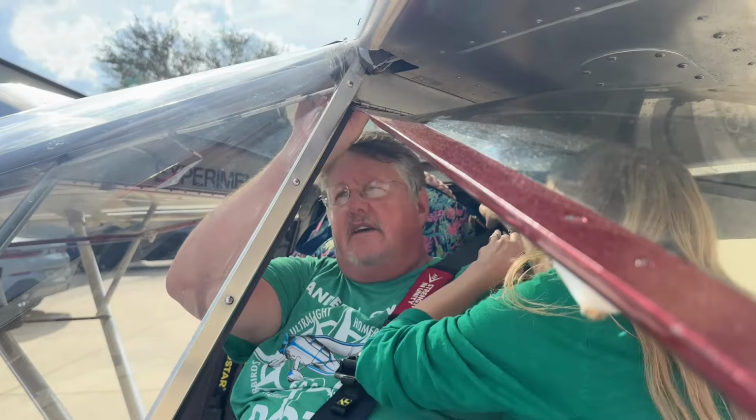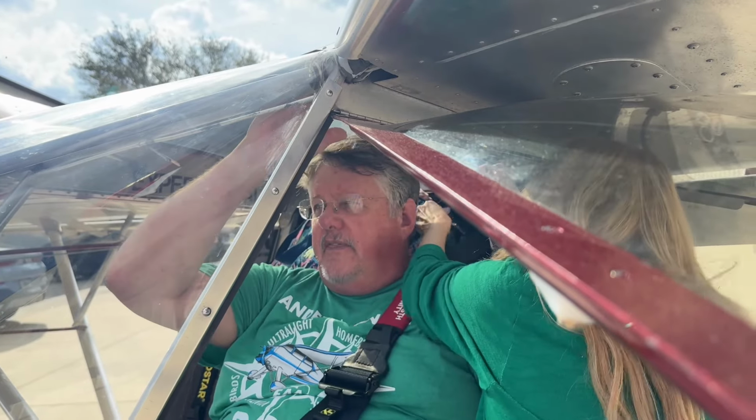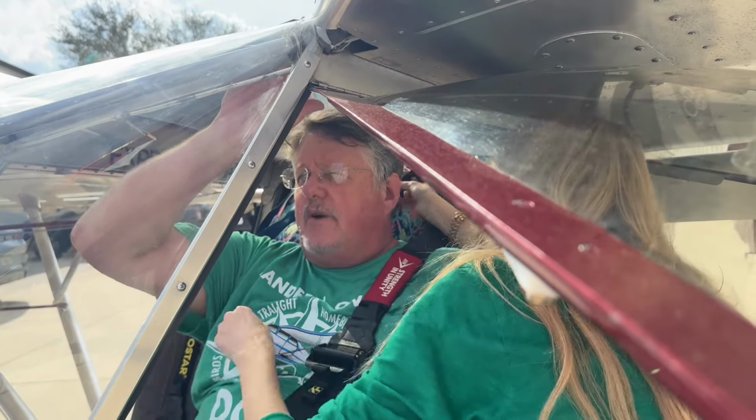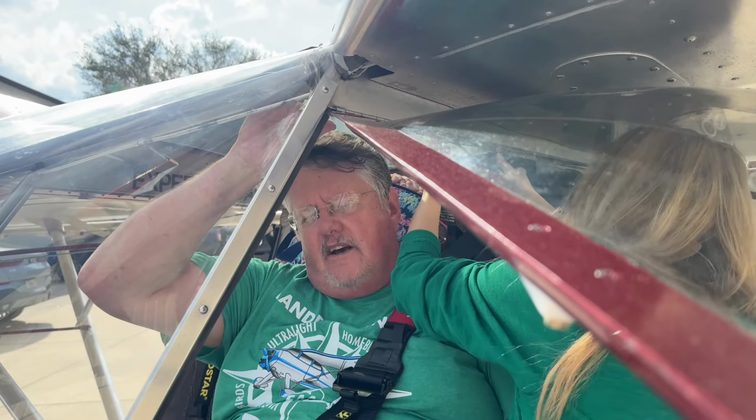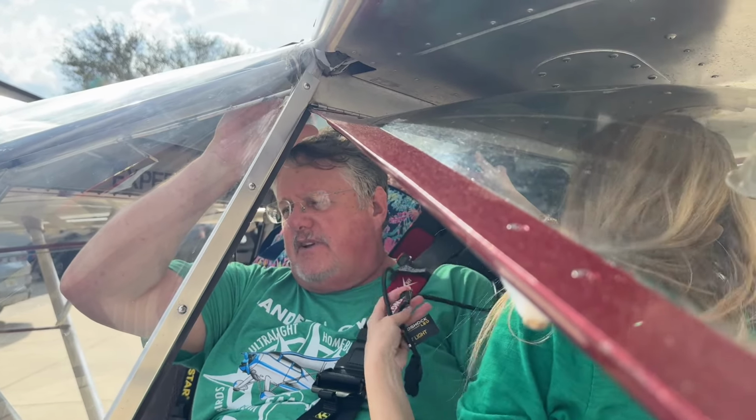Seriously. And how many hours on this engine then? This has, since last February, got 240-ish hours on it. Most of that's my son. He's building time going after his ratings.